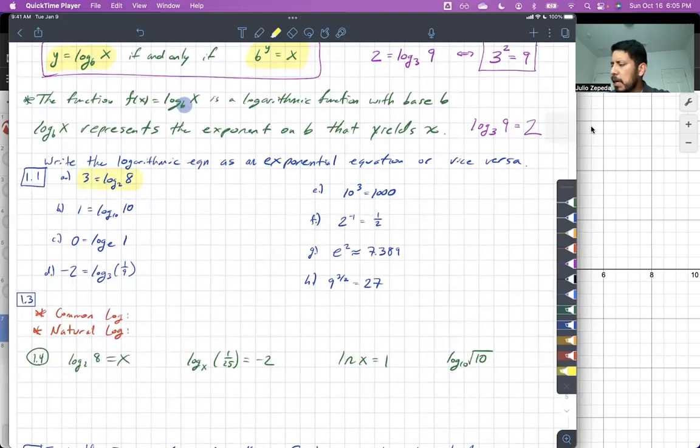Okay, if you don't have a lot of experience with logarithms, that might seem a little bit foreign. So we can write this equivalently as 2 to the third is equal to 8. All right, and I hope this statement is just like, okay, well, yeah, 2 to the third is 8. That's no problem. Okay, so what about the log base 10 of 10 equals 1? How can we rewrite that?